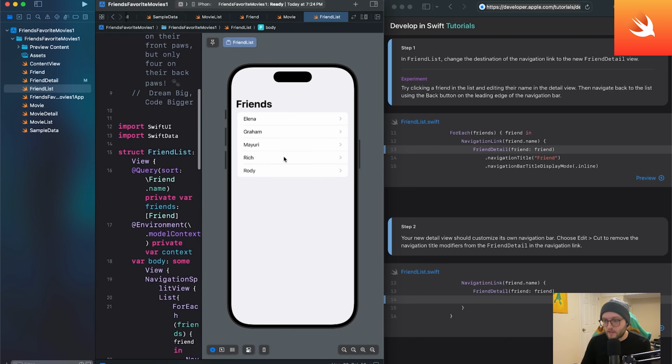You got it. Okay, let's go ahead and click on Rich. Oh, and we can see that we have this little spot where we can actually edit Rich's name because this is a text field after all. So maybe we'll change this to be Richard, if I could spell. So let's go ahead and return. We'll go back. Oh, hey, and it's updated to Richard. That's pretty cool. The only thing is because we're not augmenting this sample data, if we go here and change something in the code, change it back, you notice that it does return to Rich.